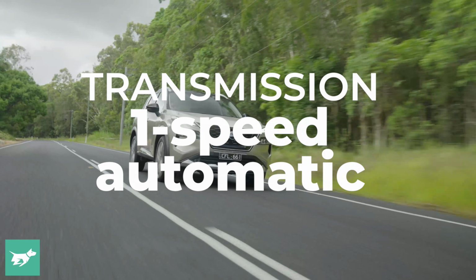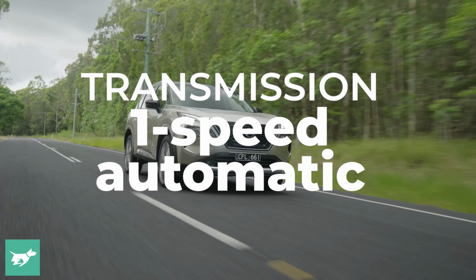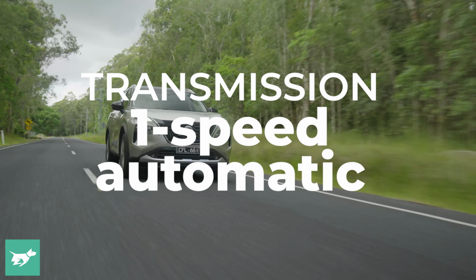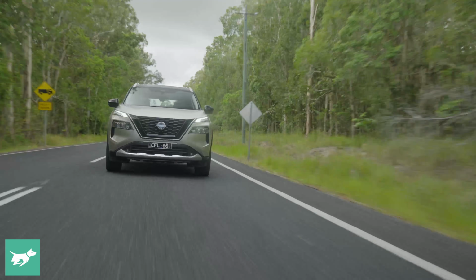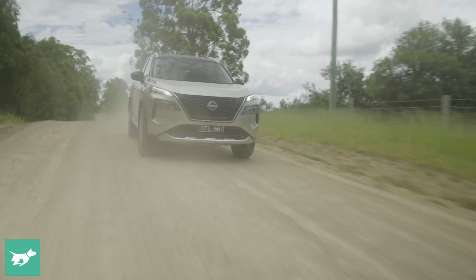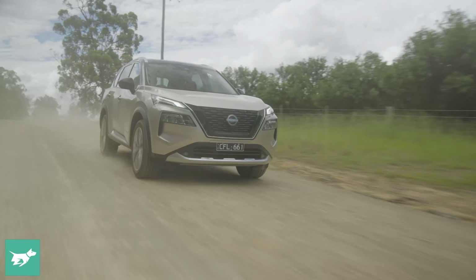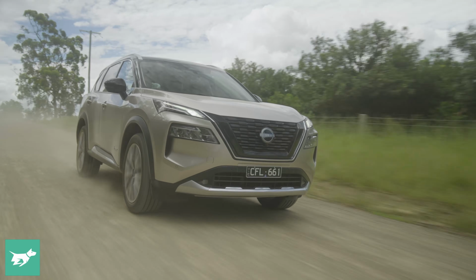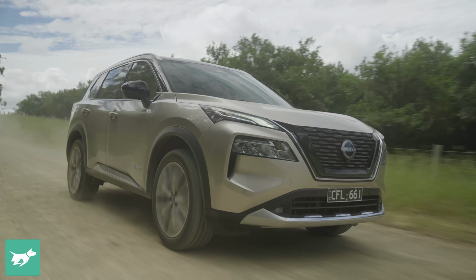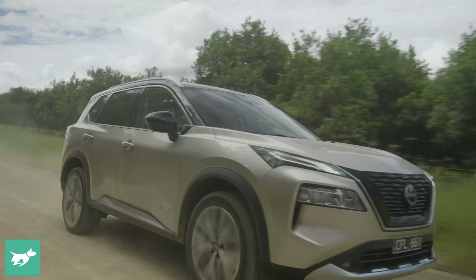But there's no stepped gears or anything. It's not trying to fake an automatic transmission. It feels like a one-speed gearbox, and that's fine, but without that kind of elasticy rubber band effect, which is nice. And there are other interesting characteristics to how this engine works. Occasionally you'll hear the engine turn on. It's basically just replenishing the 2.1 kilowatt hour, 1.8 kilowatt hour usable battery, and then it gets through some battery juice until the battery goes down to 25%, and then the engine will come back on and quietly recharge the battery.